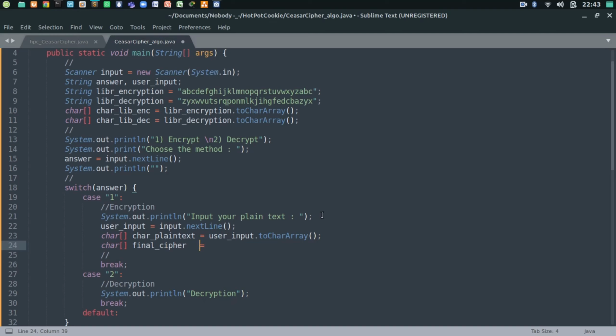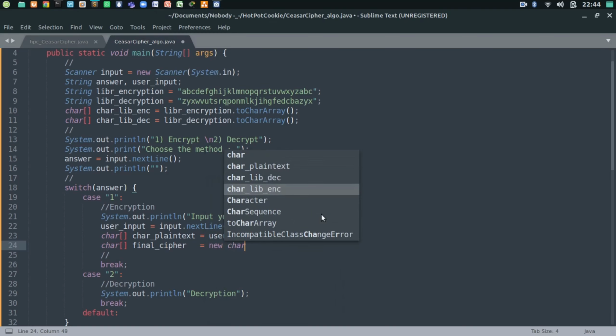For example, I have a word fry, and the cipher cannot be just 2 characters, right? Because the plaintext itself has 3 characters. So we need to keep the data integrity.